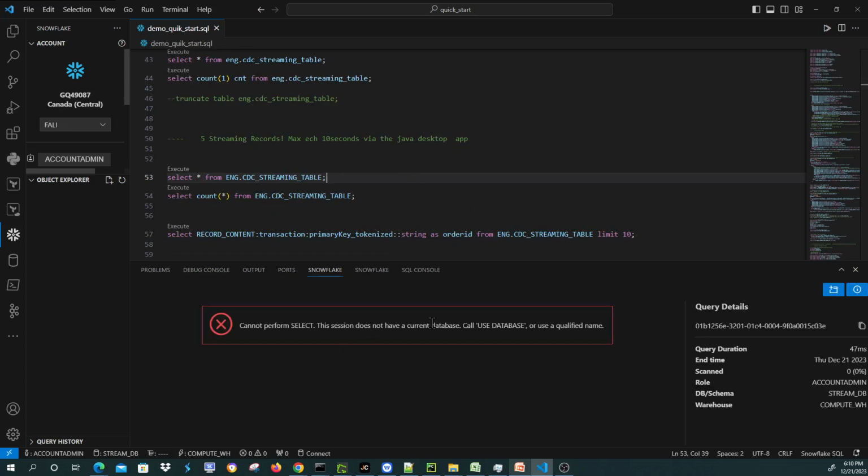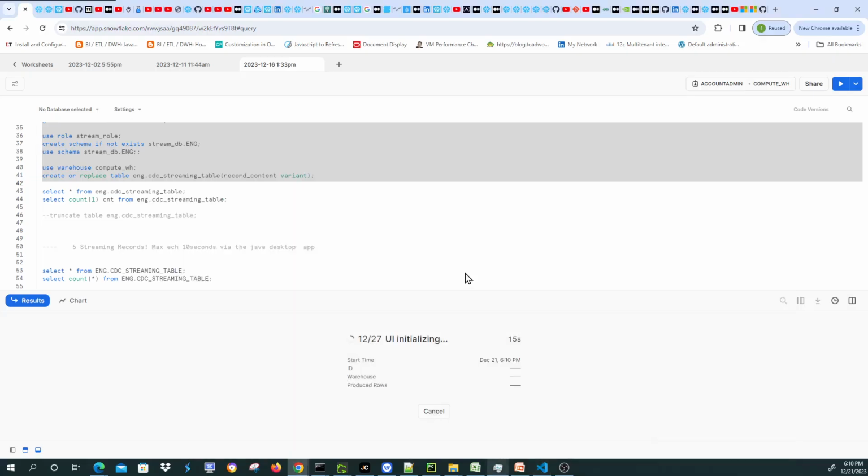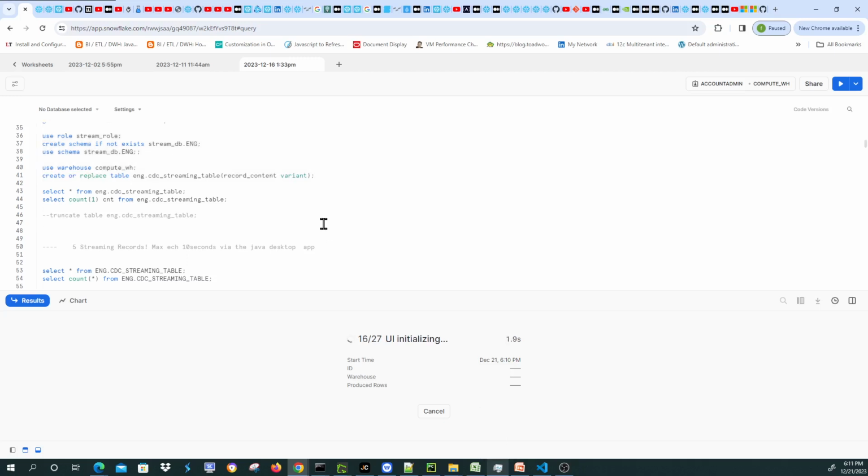The table is not created yet. So once it is created, I will prepare the terminal.